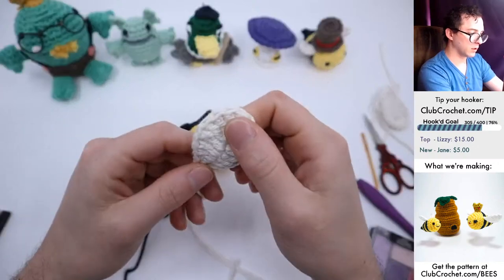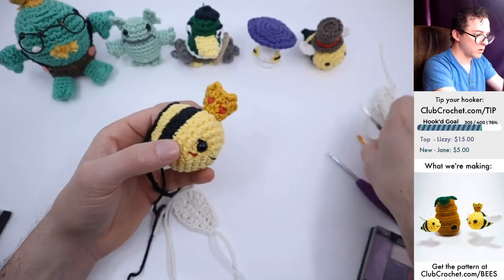We'll do it after we finish our character too. So we're not going to do it right away.